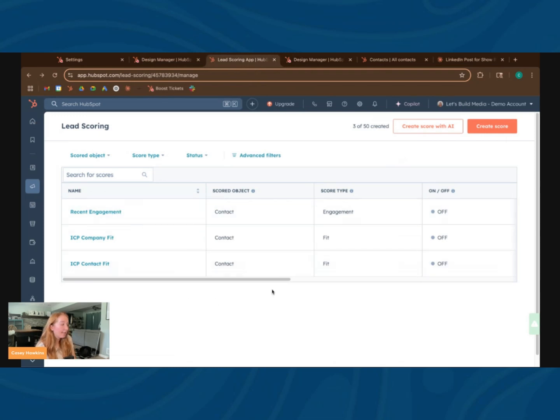So I like to set up at least 3 scores: ICP contact fit, ICP company fit, and then recent engagement. Based on those 3 scores, I will combine them to have a total score. However, now that we're not able to use those negative scores, if they're a really bad ICP fit, it's just going to be 0. You can't let a negative ICP fit drop a recent engagement score down, for example.